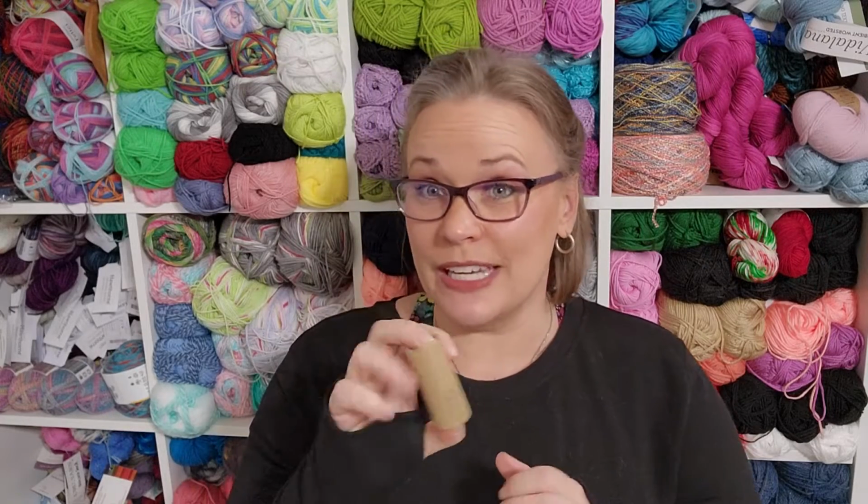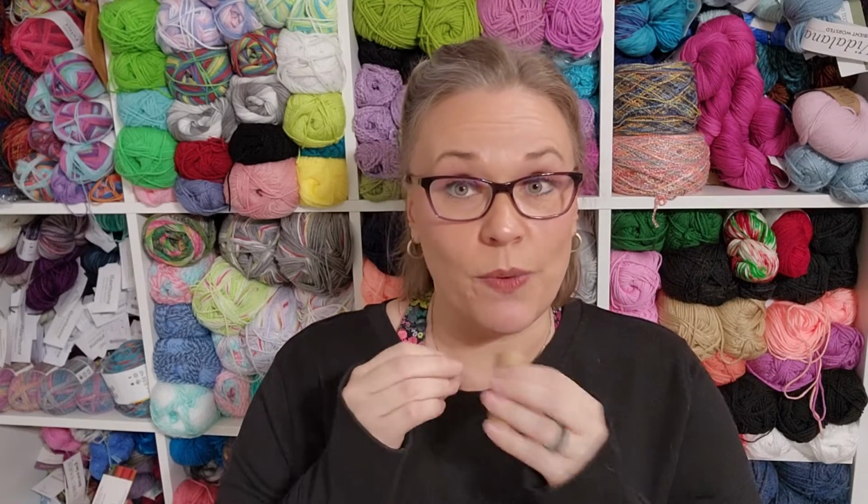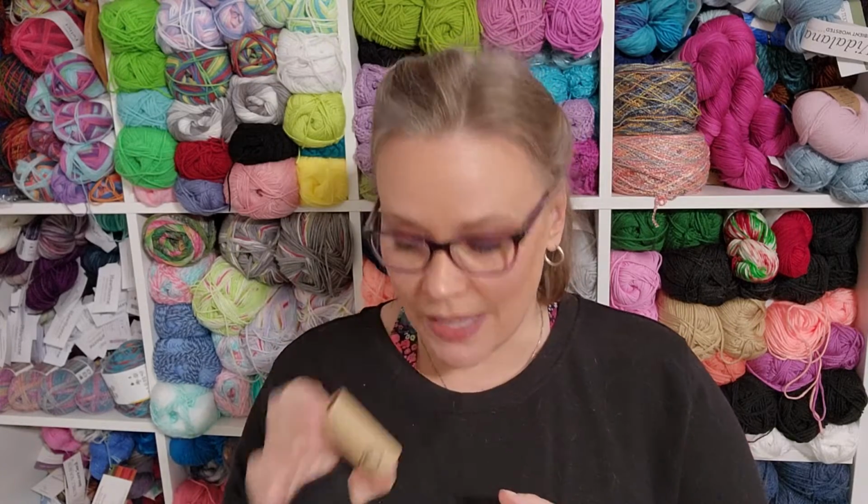So if you are a stitch marker junkie and you're into lace, cables, if you need markers to help you with visual recognition of where you are in your project or what stitches are coming up to be aware of, I highly recommend getting something like this, even if it's not the Cocoa Knits flight of stitch markers. I highly recommend having options.